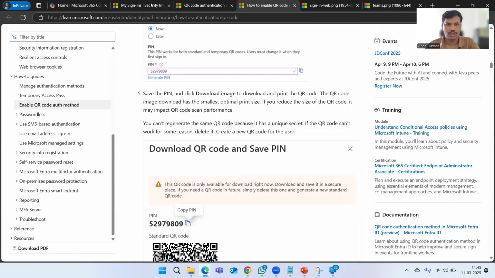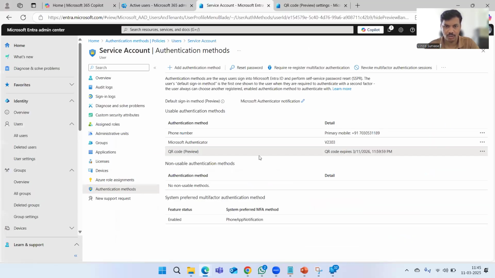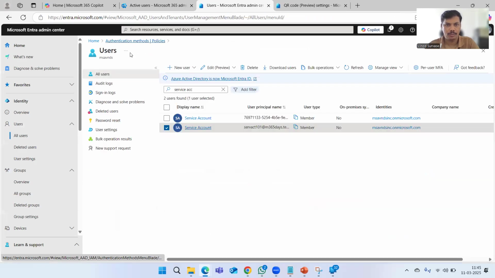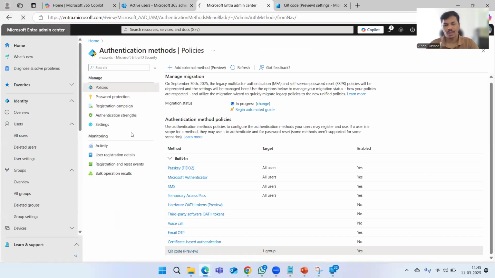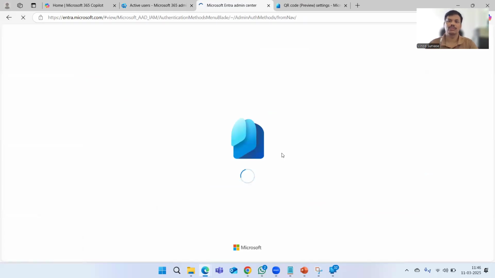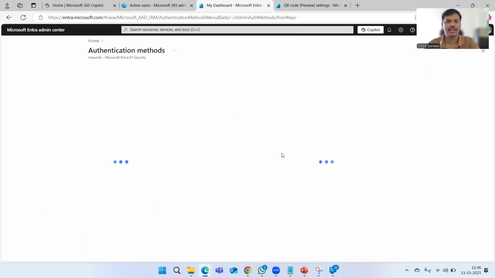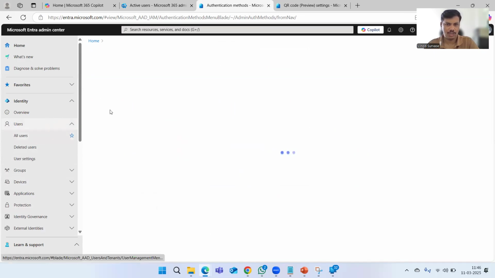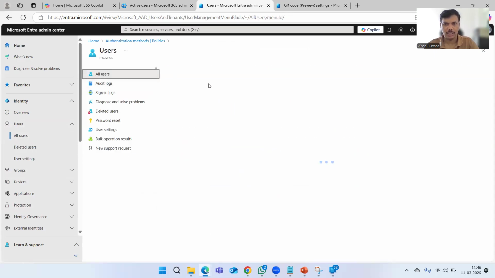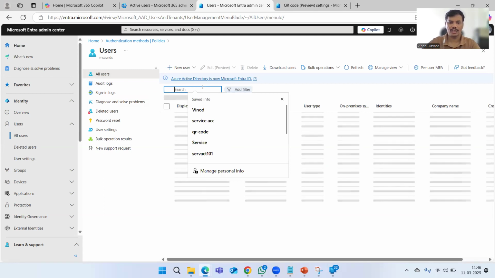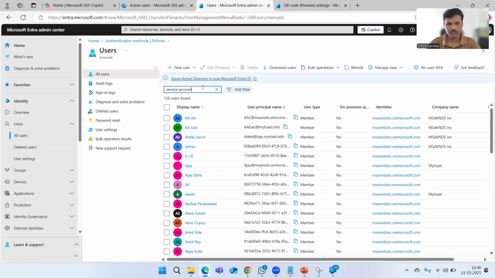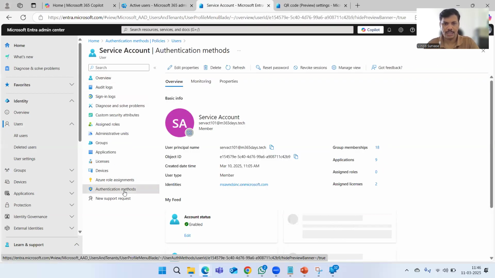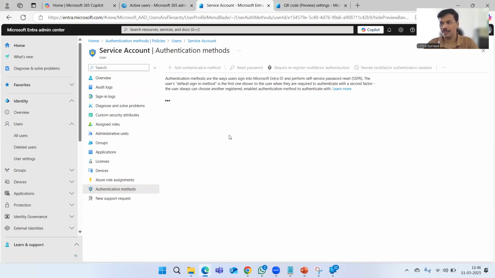It is not generating an image or QR code, it seems, and it is just taking time, I believe. So this way we would be able to, we have done the appropriate configuration. It's only that it is not generating a QR code for that respective account, right? So let's see again, and find that account, service account, and then open it up here and open it up this as well.